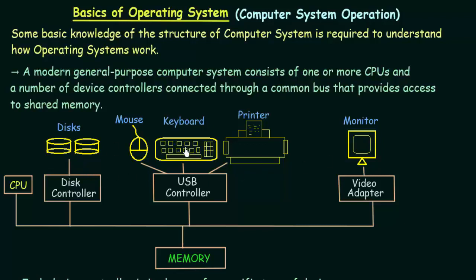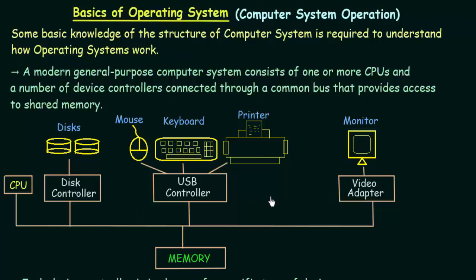And then each of these hardware devices is connected to a controller, and this controller is responsible for the way these devices work. So here for example we have the disk which is connected via the disk controller, and then these devices like your mouse, keyboard and printers, assuming that they are all USB devices, are connected to the USB controller because they are connected to the USB ports, and the USB controller will take care of how these devices perform. And then you have your monitor, that is your display, and that is connected to a video adapter.